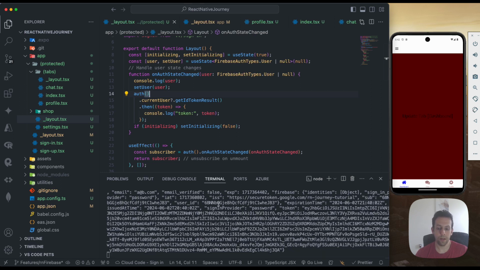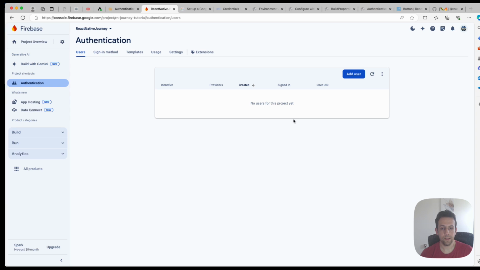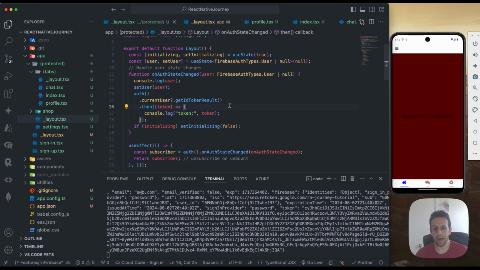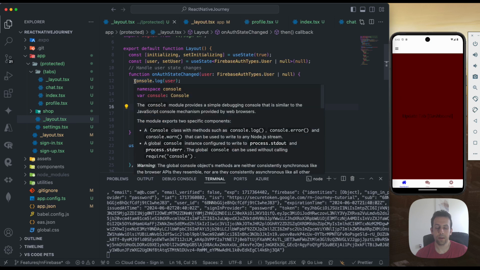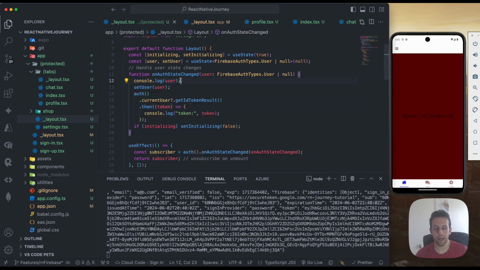So if you really want to log them out on the front end side as soon as their account is deleted, we can add another logic over here. This will probably still take effect if they close and reopen the app within the hour. But if they don't close the app at all, they're still going to stay logged in. So I'm just going to copy this logic over here. Let me update this whole function.